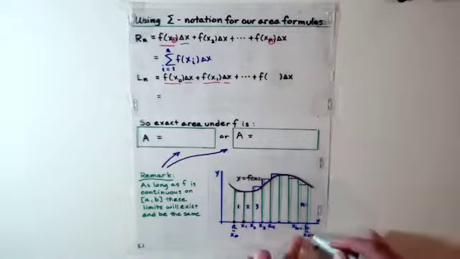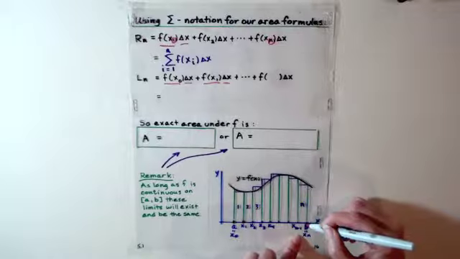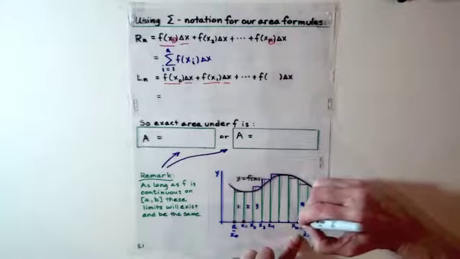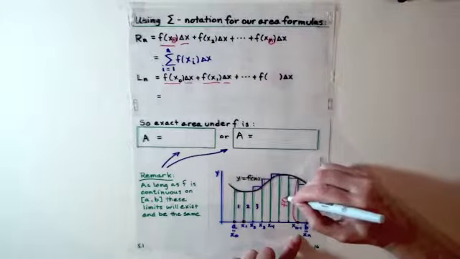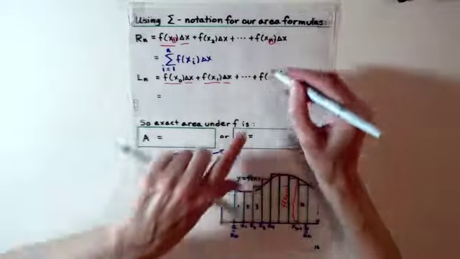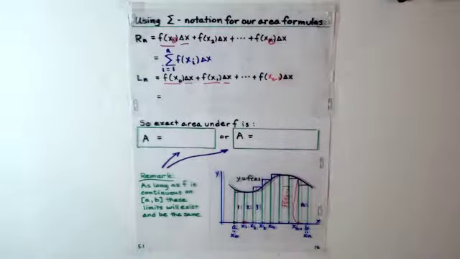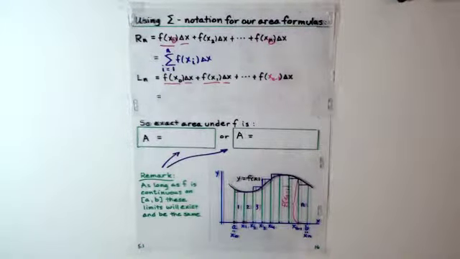and so on. When I get to the nth strip, remember we have to be a little careful with L sub n. For the nth strip, I have to choose the left-hand endpoint, which is actually x sub n minus 1. So when I figure out that height for the last strip, and I'm doing the left-hand rule, it would actually be f of x sub n minus 1. So the thing that goes in here would be x sub n minus 1. And now I can go ahead and write this in summation notation. Why don't you try to pause the video for a second and see if you can write this sum in summation notation using the sigma.